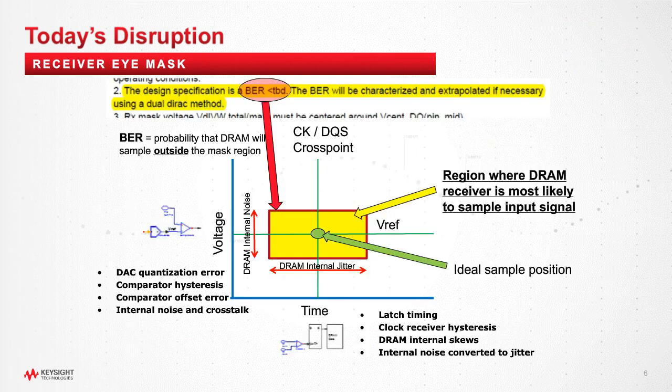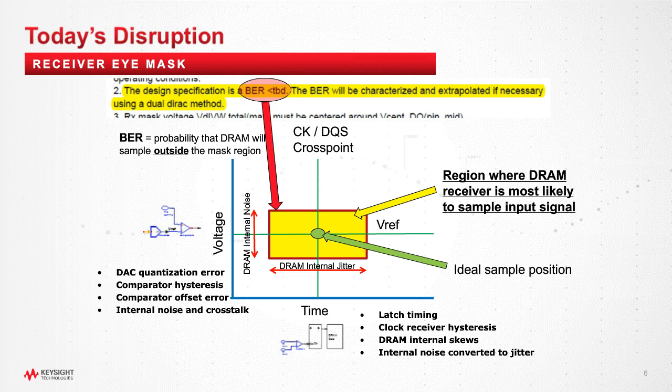So here we talk about why an eye is the right way to describe these kinds of signals. And again, this gets to the fundamental difference between the traditional high-speed digital and this high-speed serial type domain. When you had a setup and hold spec and said, if you meet this setup time, you meet this hold time, you're guaranteed that you're going to get a reliable data transfer. That's basically equivalent to saying that there's a single point in the unit interval, defined by the reference voltage and the transition of the data strobe, which is where the data is sampled.